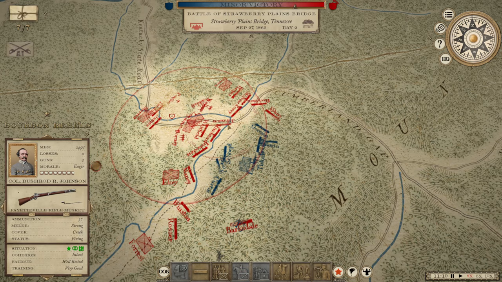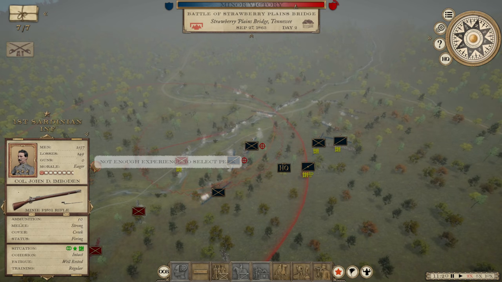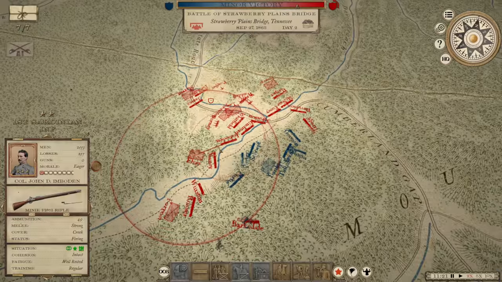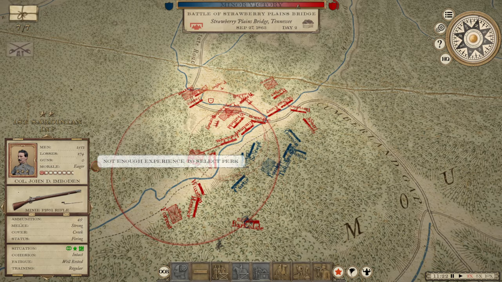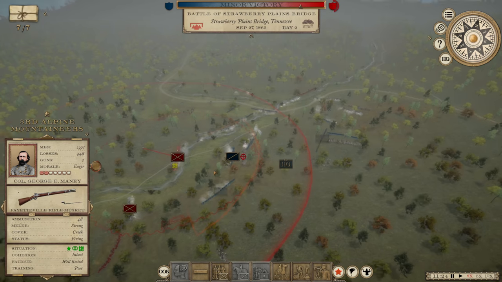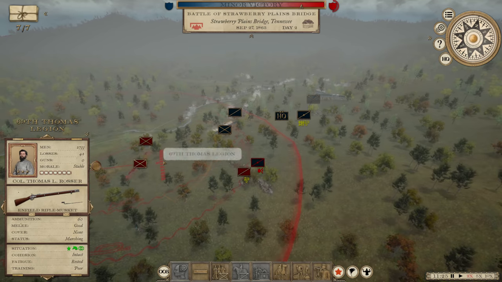How are we doing here? Everybody's doing good. Sardinian infantry taking some casualties. They're about to get their perk. We haven't seen a lot of action with this army, so it's nice to finally get them some action. There we go. I'm gonna give them a deadly volley. Alpine Mountaineers, they've taken a lot of casualties, but that's okay. Somebody has to.